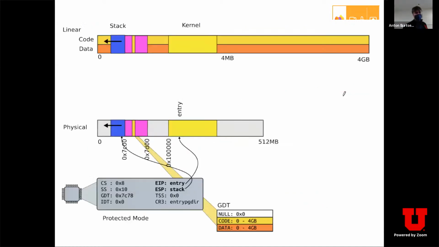Okay, let's take a look here. This is where our kernel is sitting, first megabyte. This is where the entry point is in physical memory. So it's right here. This is where we're currently running. This is our instruction pointer. Our stack is still sitting here because we didn't change the stack yet.